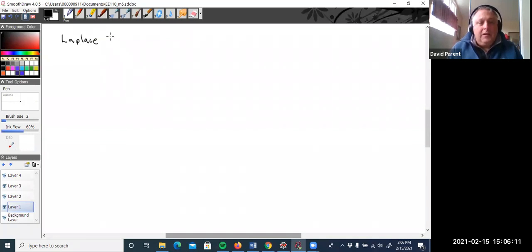Now, usually, it's the Laplace transform, but we speak so quickly and we use such a shorthand that sometimes we just say Laplace, and that can even be a shorthand for taking the Laplace transform, doing something, and taking the inverse Laplace transform, all by just invoking this one word. All right.